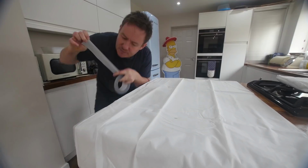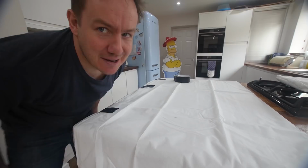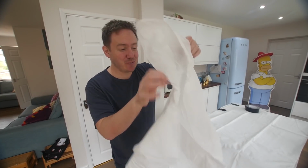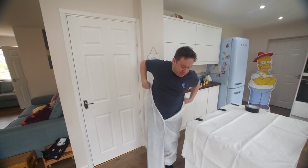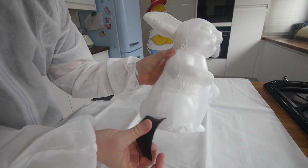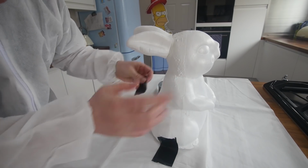That is nice and thick, so good protection from the worktops. Oh, yes. We're being professional. I really, really hope my door does not go whilst I'm wearing this. Oh, yes. Gloves as well. I actually don't need these on immediately because we're going to stick down the bunny and weigh out the compound. Yeah, so just a little bit initially to stop it moving whilst I work on the top part of it.